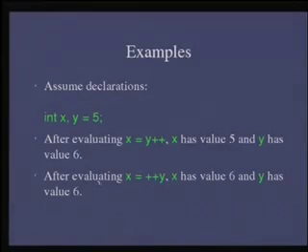Now on the other hand, if we had evaluated with the same declarations the expression x = ++y, what's going to happen is that when ++y is evaluated, the value of y is increased by 1, it becomes 6, and the value of this expression is the new value of y, which is also 6. And so the value that x gets is in this case 6 and not 5.